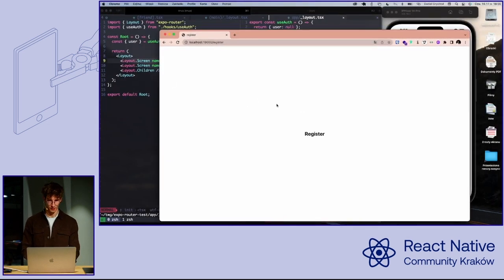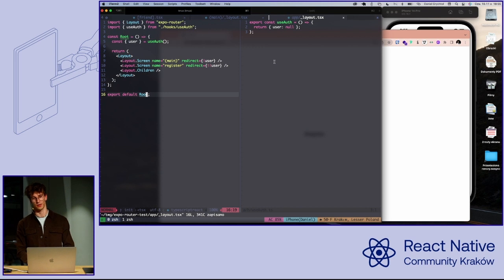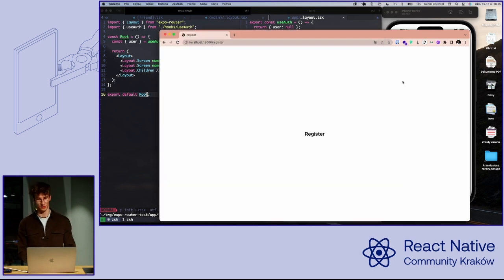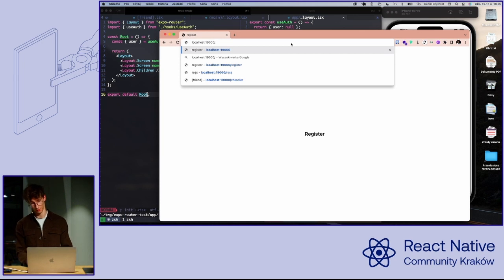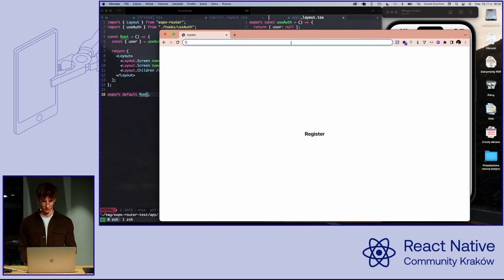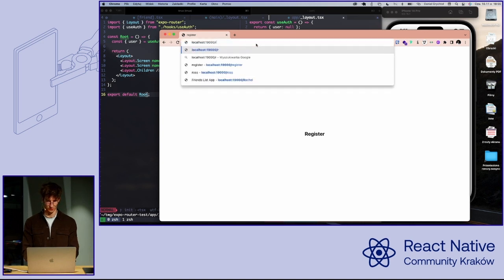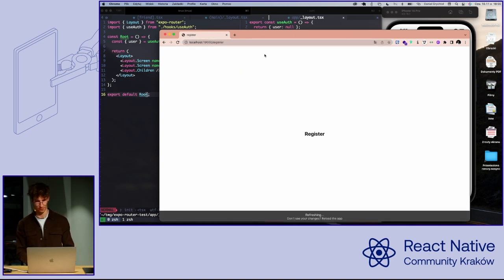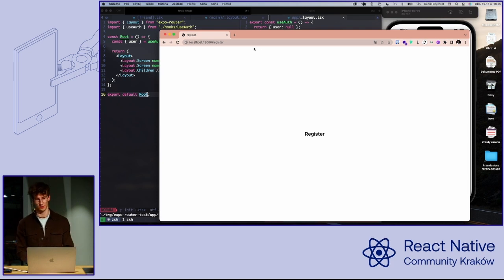Yeah. So we don't have any user data at this moment. So whenever we try to reach a part of the application which is not meant to be seen by unauthorized users, the Expo library will just show us our registration flow. Let's see if the same goes for, for example, the friend's page. Yeah, we see the registration flow just as well.